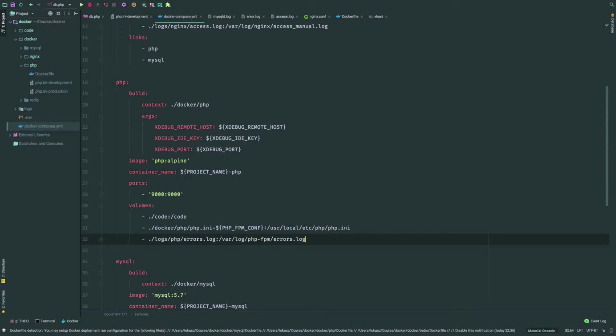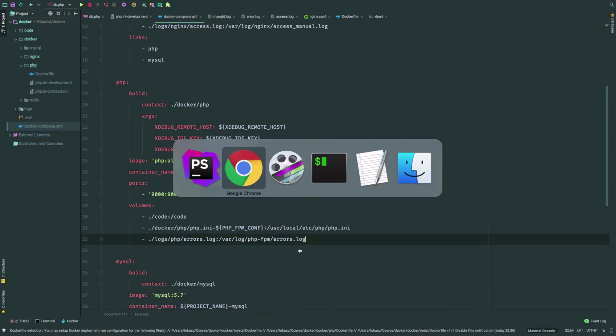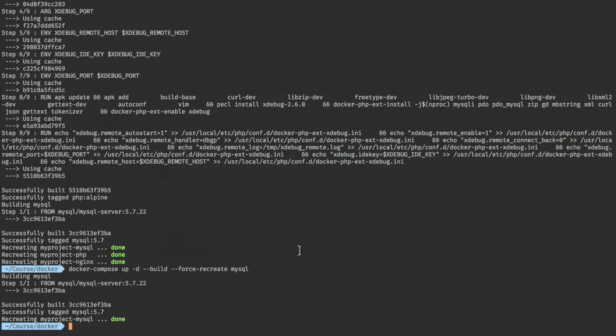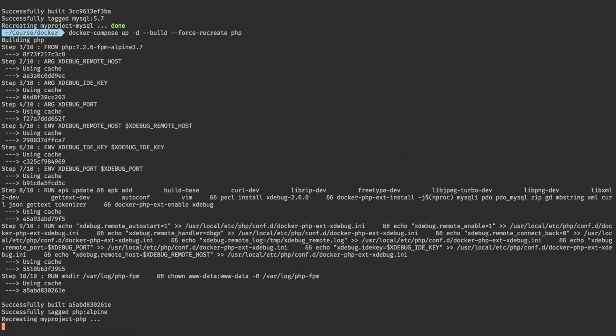Now if we save this, let's go back to our terminal and let's recreate our PHP service. So if we do that, force recreate, we should be able to quickly recreate our PHP container.